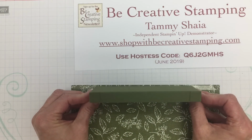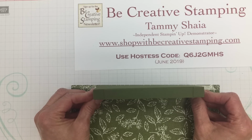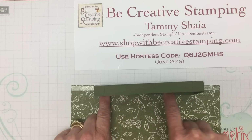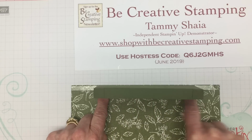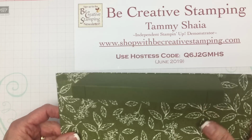All righty, let's see. You can certainly hold this in your hands if you want and do it that way. And you really don't need to measure. You can just eye it, okay? All right, so now that first piece is attached.